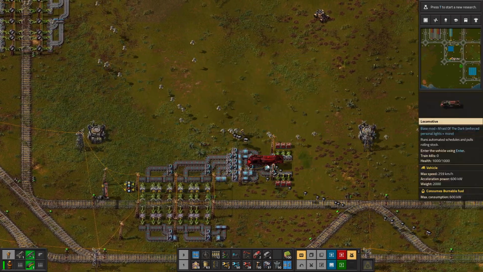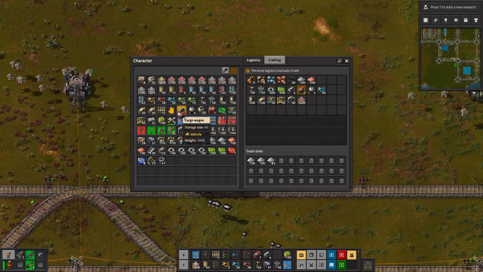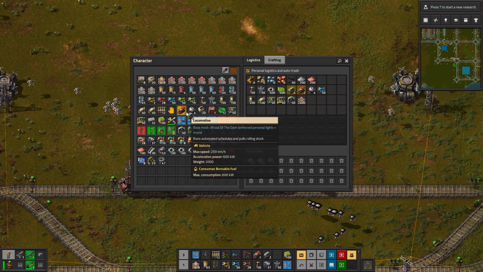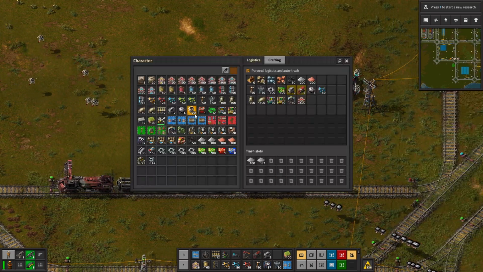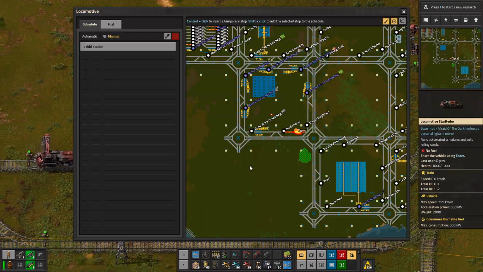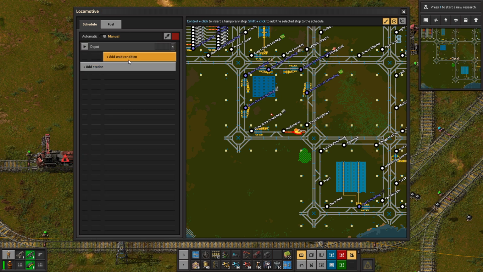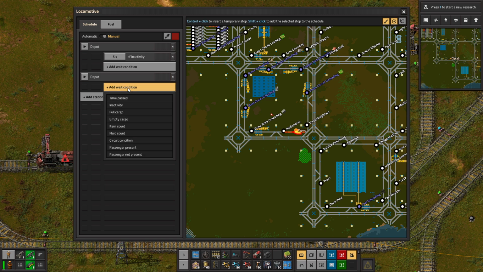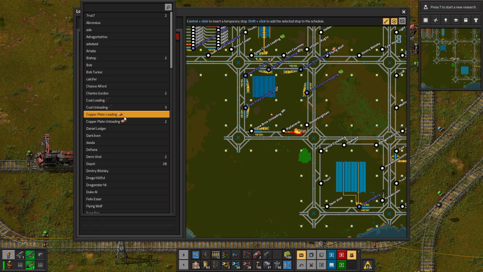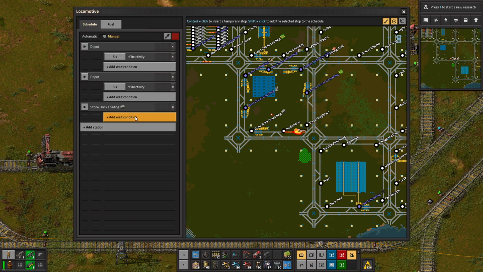So let's add in 2 of you. Let's just do it over here as always. 1, 1, 2. 1, 1, 2. We'll do 2 at a time, we probably can. Depot until active. Depot until inactive. Then stone loading until full.